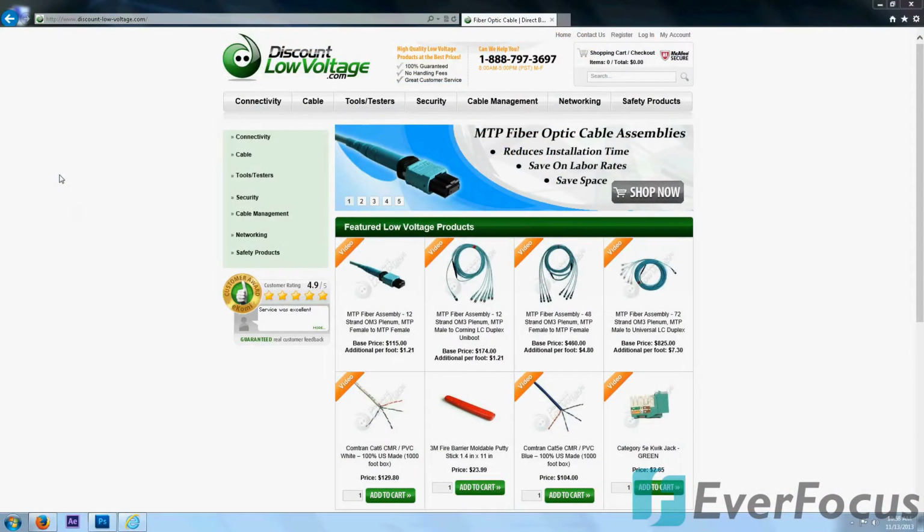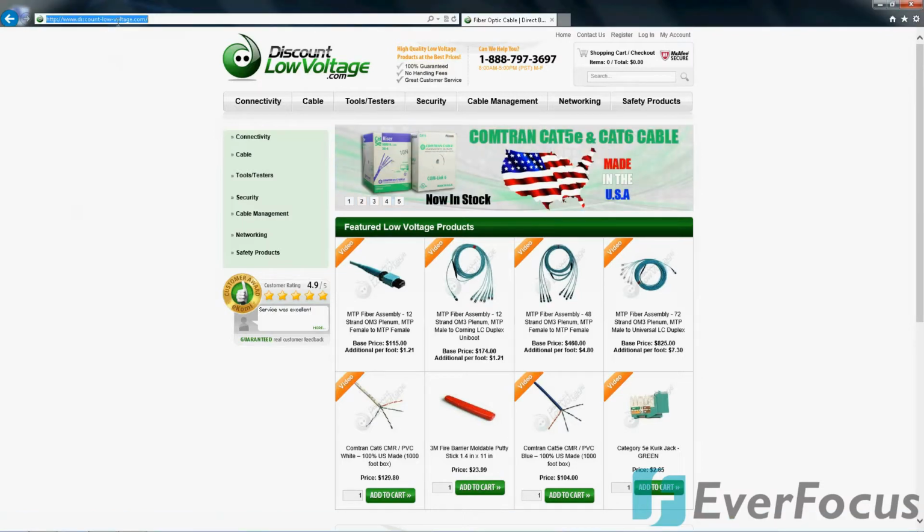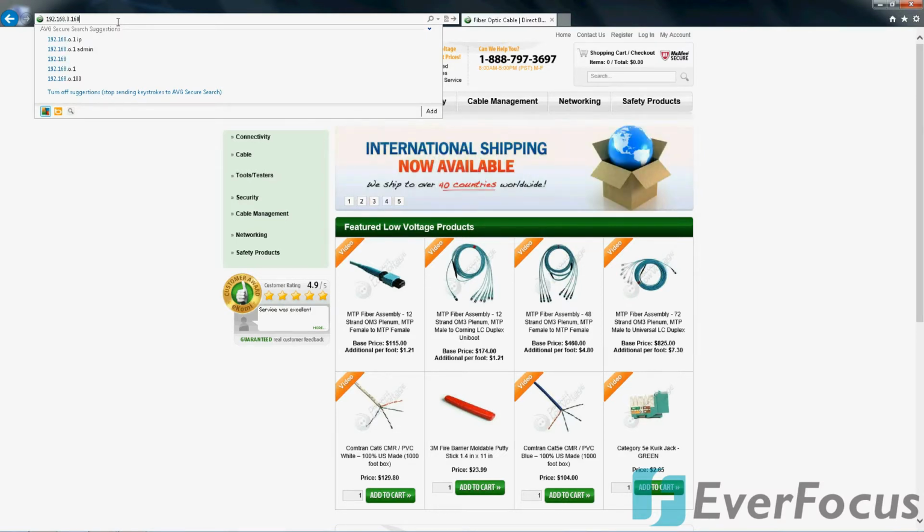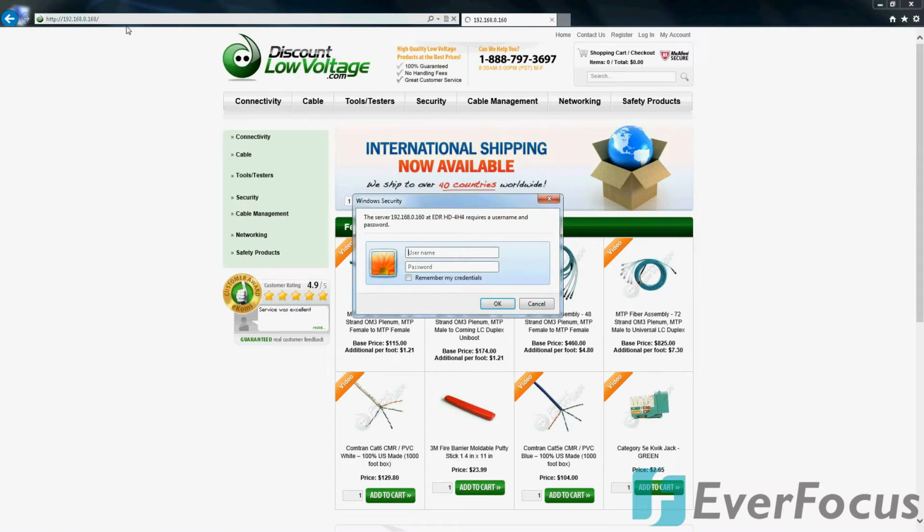Okay, so we have the workstation here. I'm going to go ahead and type in the IP address of the DVR so we can view it through the local area network. Okay, there is of course, a password and a username. The default is always going to be admin, and then 8 number ones.